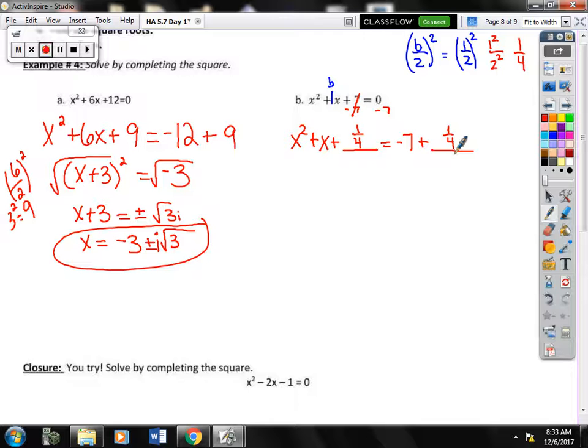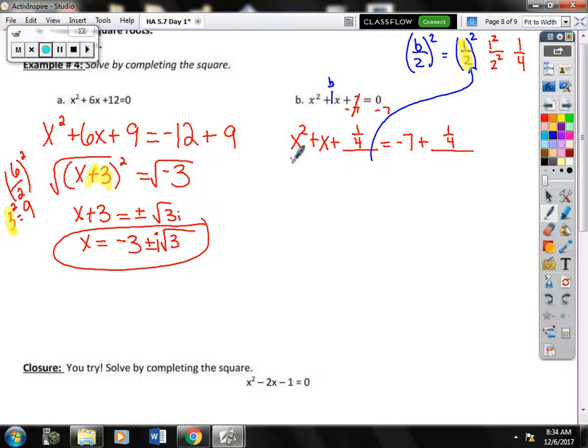Now, students will say to me, Mrs. Bennett, how the heck do I factor when there's a fraction? How do I know what's going to go in? To know what it factors into, you just have to look up to what it was before you squared it. That's what it will factor into. If you look over here at what Ashley had before she squared it, she had a positive 3, and that's what it ended up being. So you don't really have to think about what it factors into, you just have to look at your work.